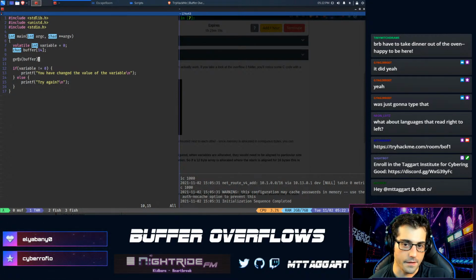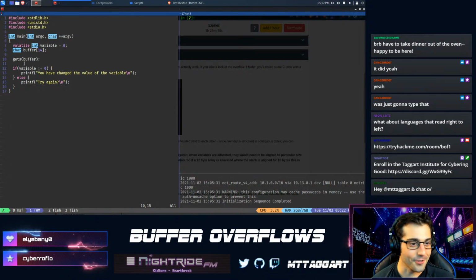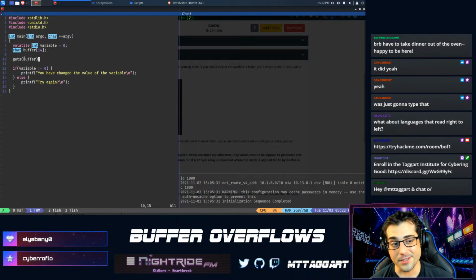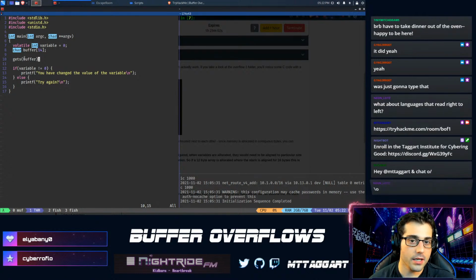So the TLDR here is this function is pretty famously insecure. And the reason it's insecure is that gets will read in from standard input. It will read in and save text data to a buffer. Here's the problem. It doesn't check to make sure that the destination is big enough to contain what you are trying to read in.